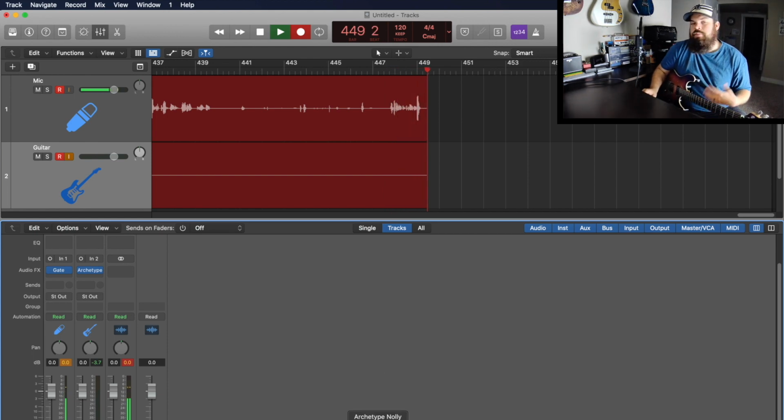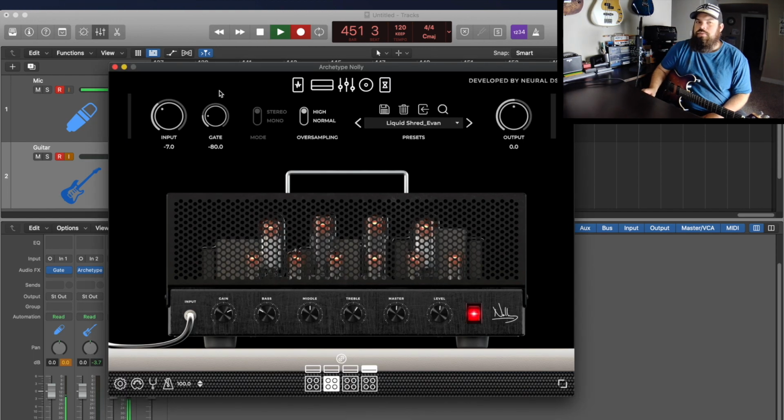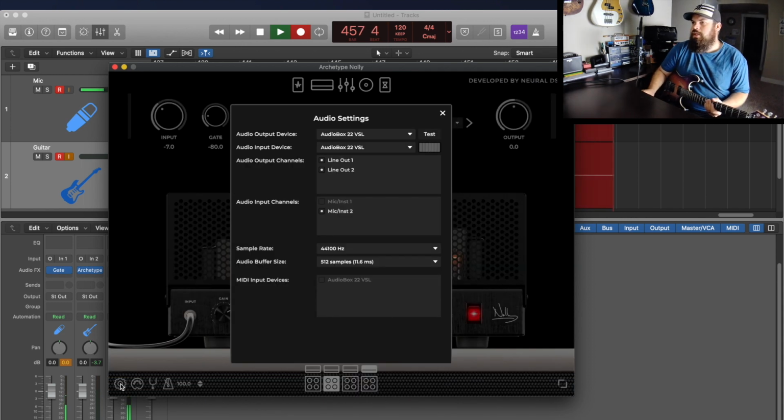I'm going to open up the standalone app really quick. So one of the first things you'll notice is that your settings are not located at the top of the plugin anymore. They are actually located down here at the bottom. I think it actually looks a lot nicer with the little icons that they have, but this setting wheel opens you up to the same thing with the audio devices. You can pick your output channels and all the same stuff that you had before.